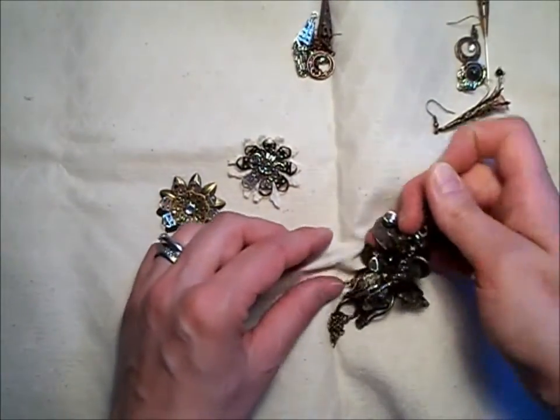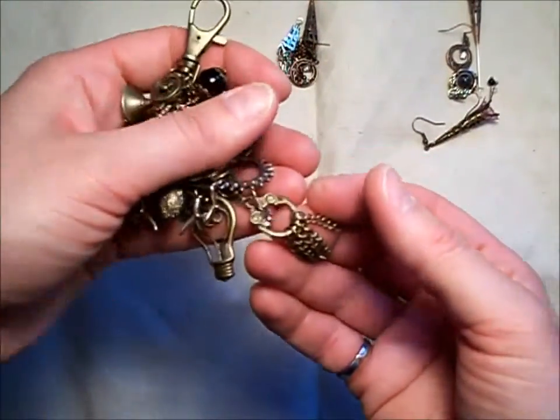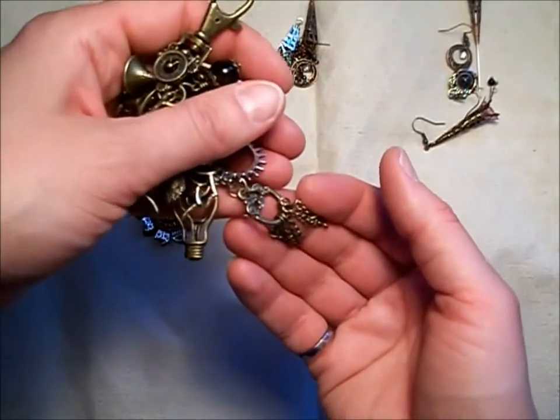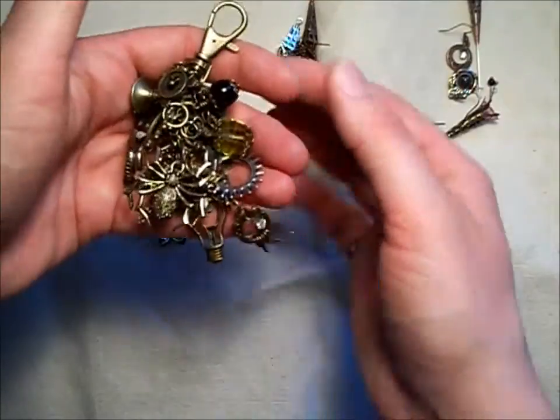I've also created this charm. So what I've done is this is another toggle clasp, and I've hung a rhinestone in the center and chain along the bottom of the loop.